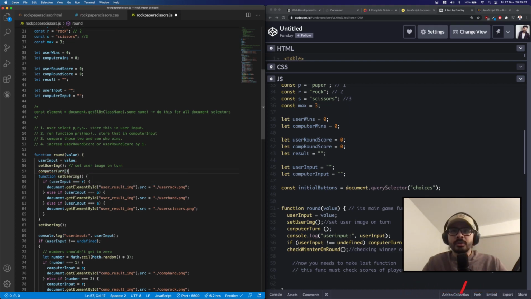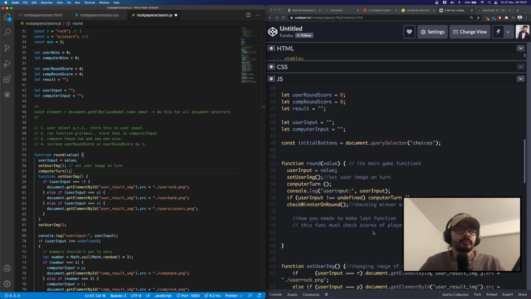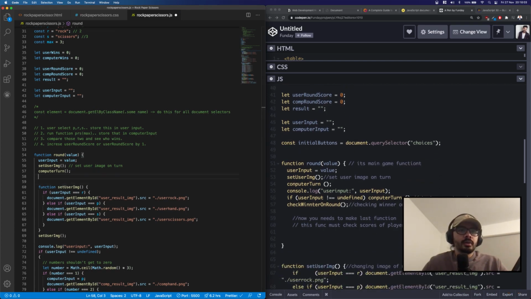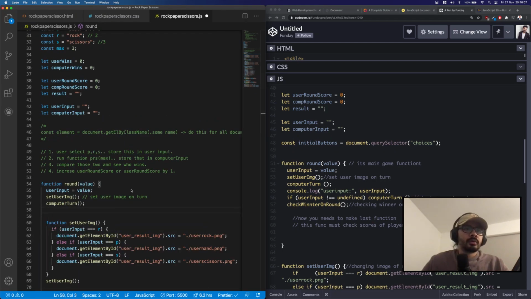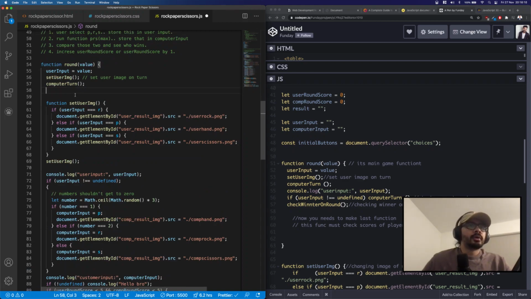So we have a function of computer turn. And then if computer and if user input is not equal to undefined.